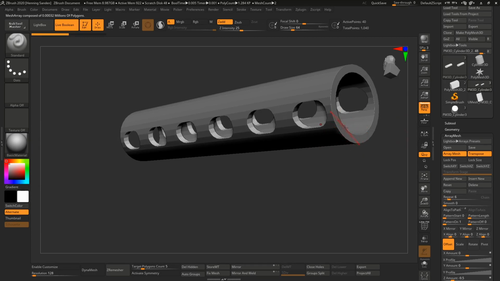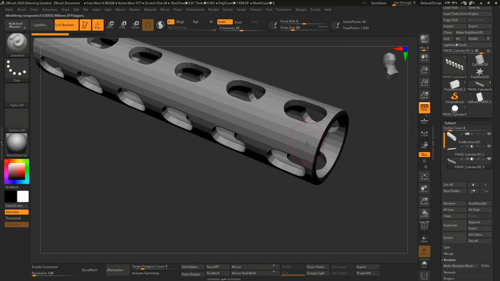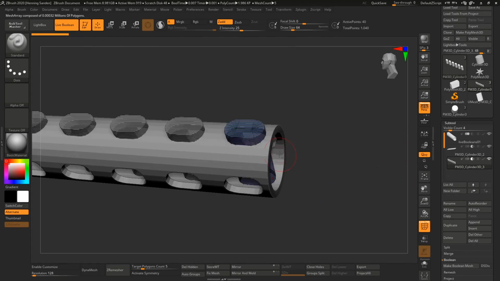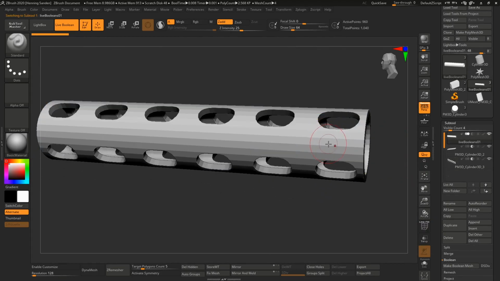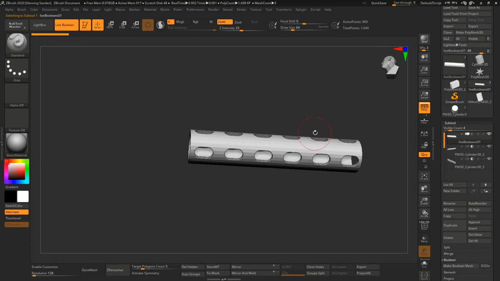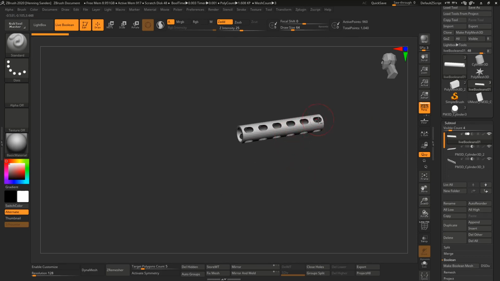This would be very hard to do in other software, because now we're combining live booleans with Array Mesh. It's a crazy powerful tool. We also have another one here as well, which is the same one, just that I've rotated it 90 degrees. So really nice and easy. And then we now have a model like this, which is ready for concepting. Obviously, you have to retopologize and all that, but it means that you can start to work with this right away if you want to do a gun barrel or something like that. It's good enough to start illustration.